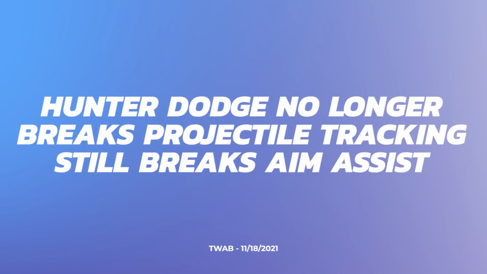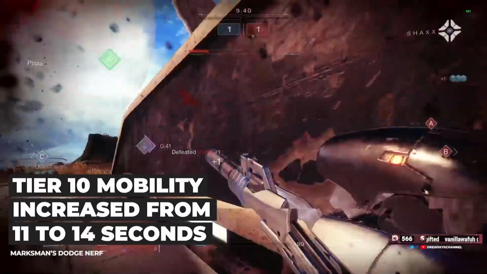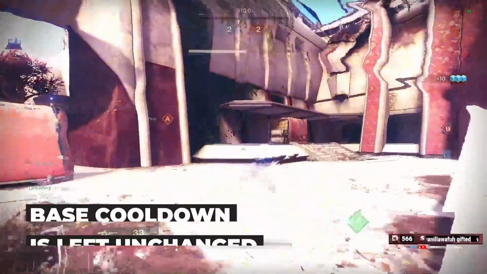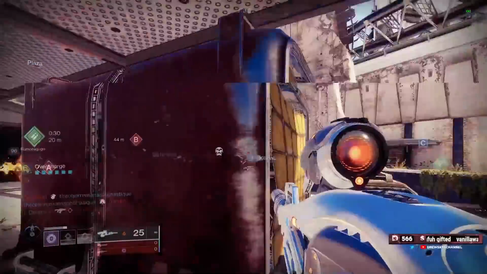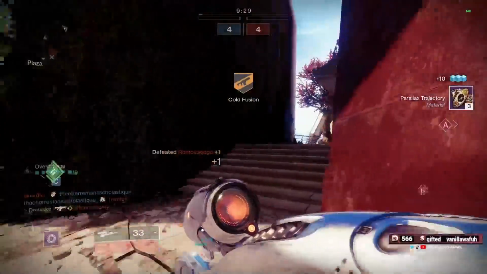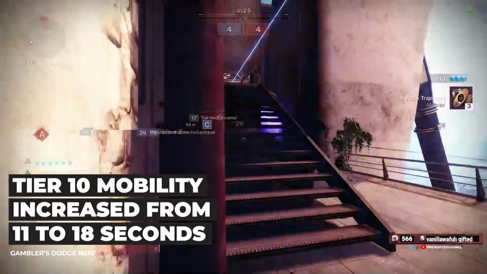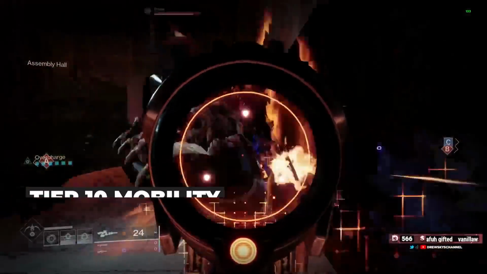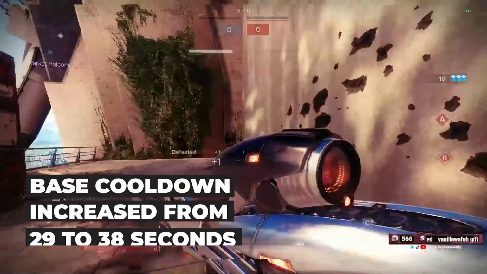Mind you, it does still break aim assist, we got confirmation of that. But the Marksman's Dodge tier 10 mobility cooldown is now increased from 11 seconds to 14 seconds, that's 3 seconds up, and the base cooldown has been unchanged at 29 seconds. The Gambler's Dodge, however, again the more popular competitive option, has a tier 10 mobility cooldown increase from 11 to 18 seconds. That's 7 seconds of cooldown increase. And the base cooldown duration also increased from 29 seconds to 38 seconds.